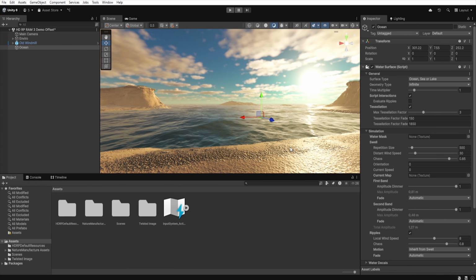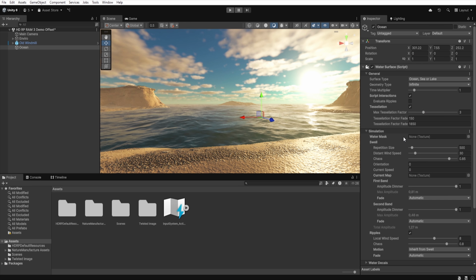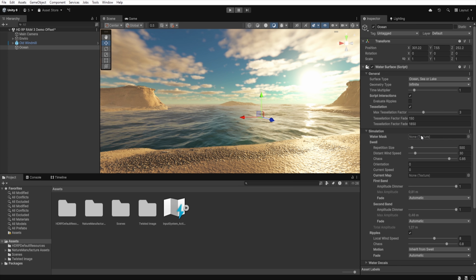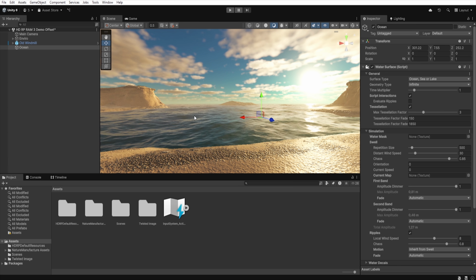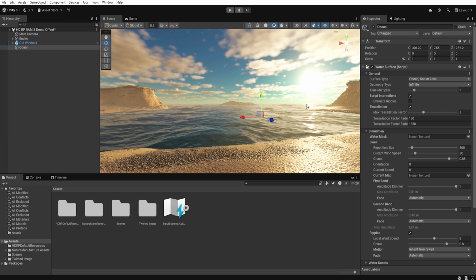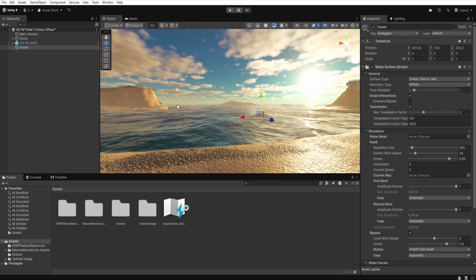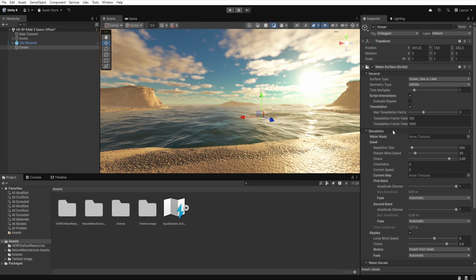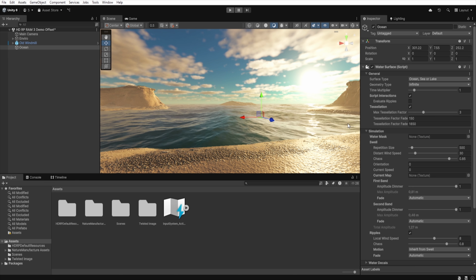I mention all of this because in the simulation tab there is a setting called water mask, where you can add a custom texture to control how those wave bands behave across your water surface. For example, if you want to simulate a stormy sea but have calmer waves inside a bay, you can create a texture that lowers the wave strength in specific areas.